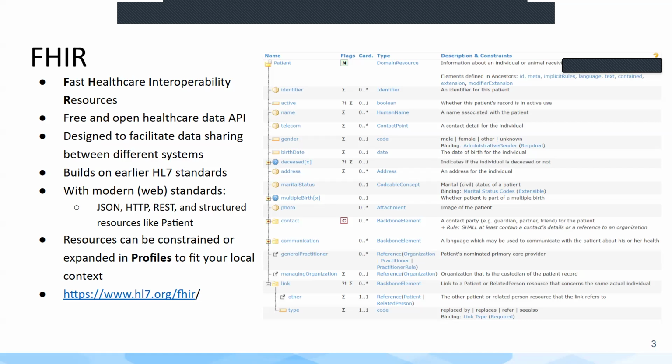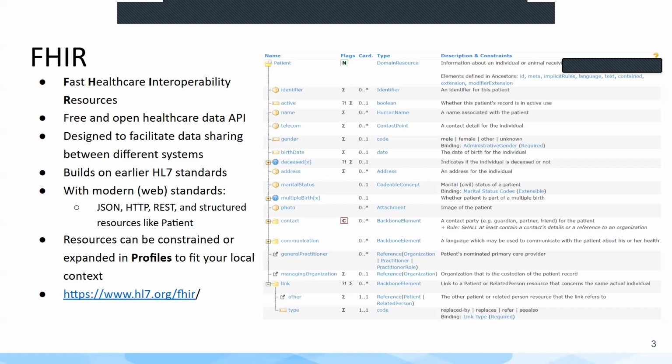The idea behind FHIR is that resources, as is, should cover 80% of all of the use cases. For the last 20%, you have to modify the resources, and how you do that is with profiles. Different FHIR resources can either be constrained or expanded in profiles to fit your local context. For instance, this is just a FHIR patient resource, and as you can see, almost none of these elements are actually mandatory. So if you want some mandatory fields for your FHIR resources, you would have to profile it, for instance adding that name is mandatory, so you have to capture the patient name.